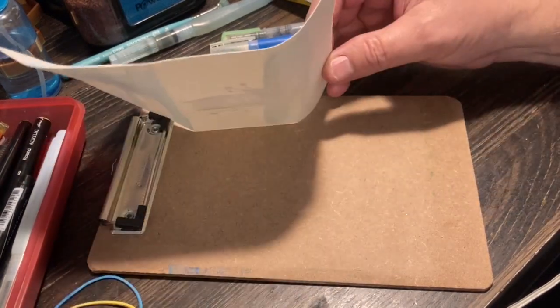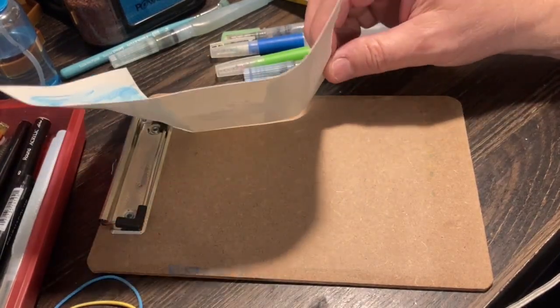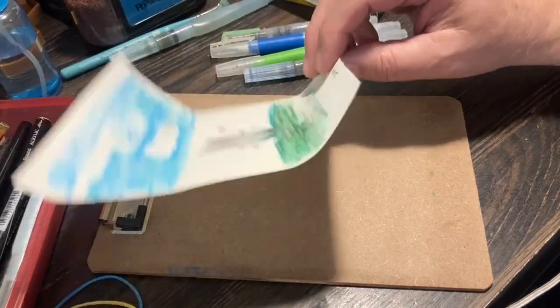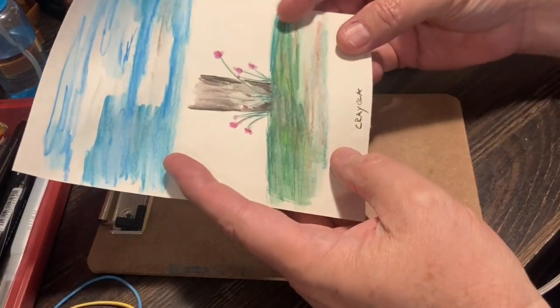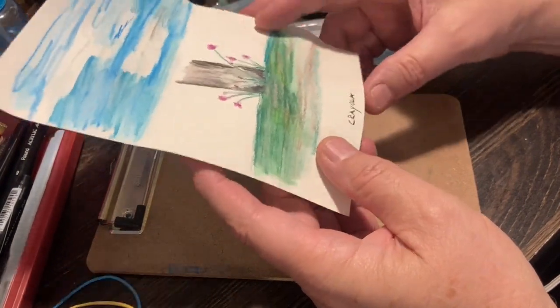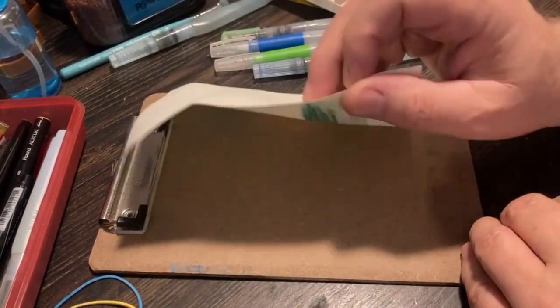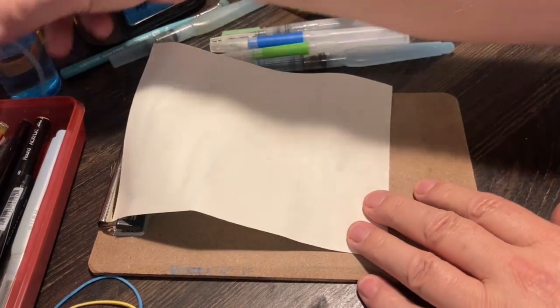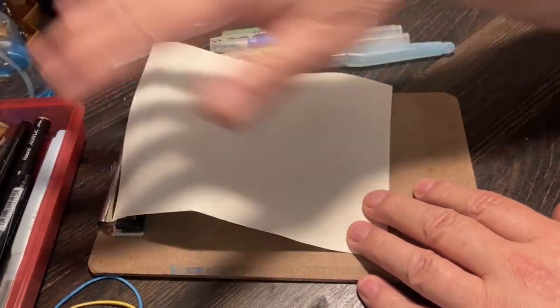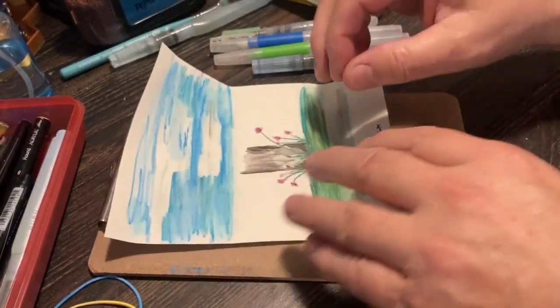Yeah, you can tell this is thin paper, not really meant for watercolor. Watercolor paper or any kind of wet paper is 140 pound, 150. This feels like about 60. But the trick to getting the paper to go back to normal is to take a sprayer and spray the backside, and it'll flatten out and it'll dry and stay that way. But I'm not going to bother with this.